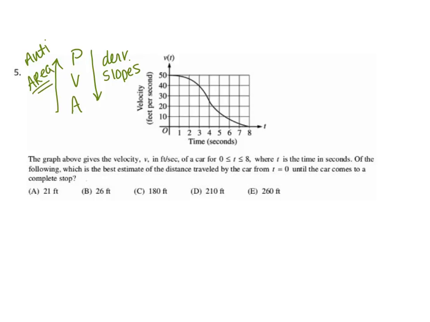So here we're going to be applying our antiderivative because we are given a velocity graph and we're asked distance, which is the same idea as position, from time t equals 0. So what we need to do to find that is find the bounded area under the graph. If we can estimate this area, then we know the distance traveled.